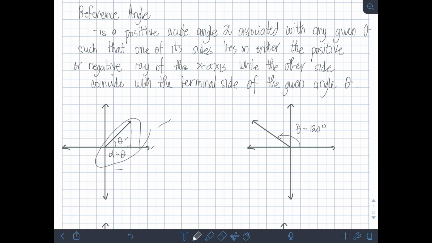So, same as ito kapag nasa quadrant 2. Let's say yung theta natin ay 120 degree. So, bubuo tayo lagi ng right triangle with respect doon sa x-axis. So, ito yung reference triangle natin. Tapos, yung theta natin na alpha ay ito with reference nga dito sa x-axis. So, masasolve natin ngayon yung alpha as, di ba yung sum ng angle na to ay 180 minus yung theta na 120 degree, masasolve natin si alpha as 60 degree. So, therefore, yung reference angle natin ay 60 degree.